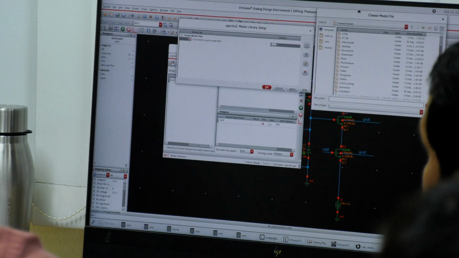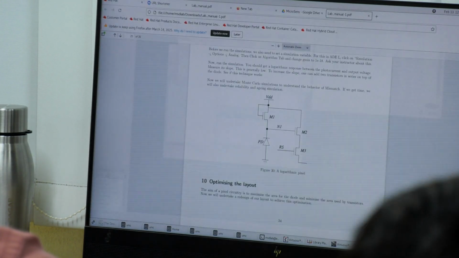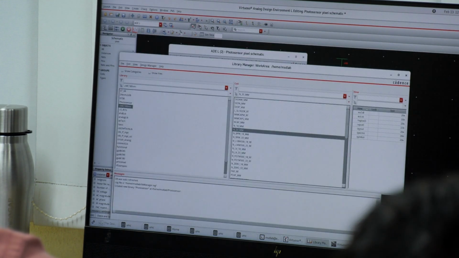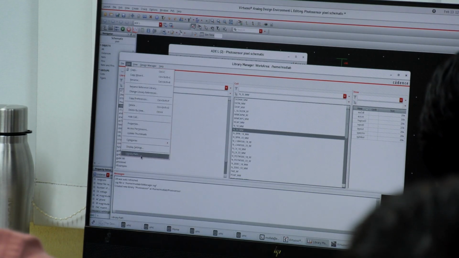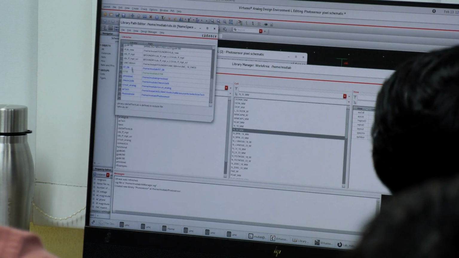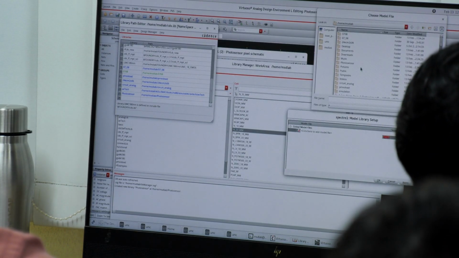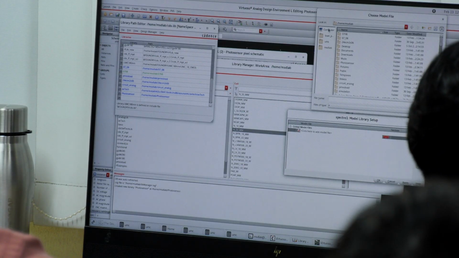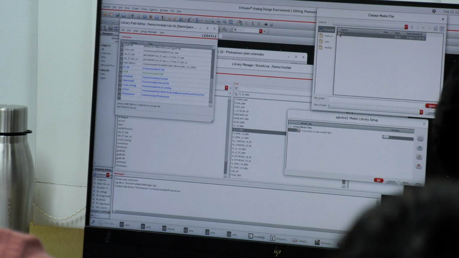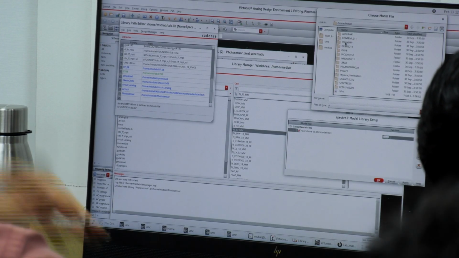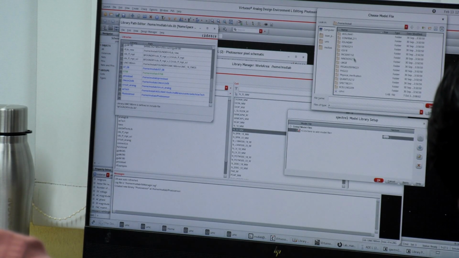But that's not how it should be done. Okay, I will add a manual library for the time being, okay? UMC 180 nanometer is there. It's in home. So I'm manually asking it to go and read there.